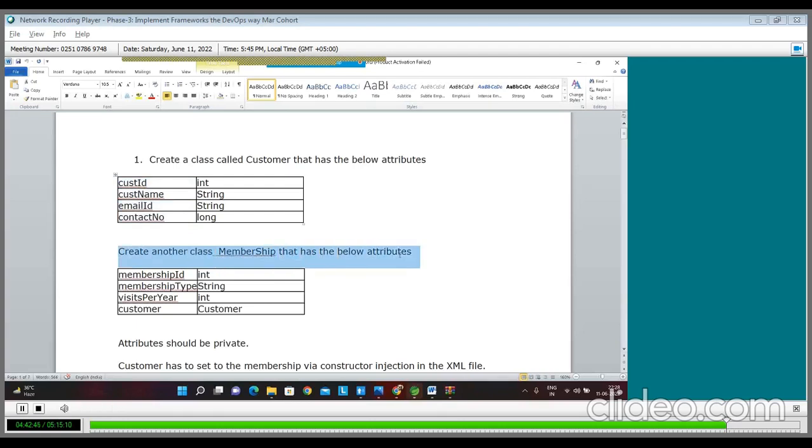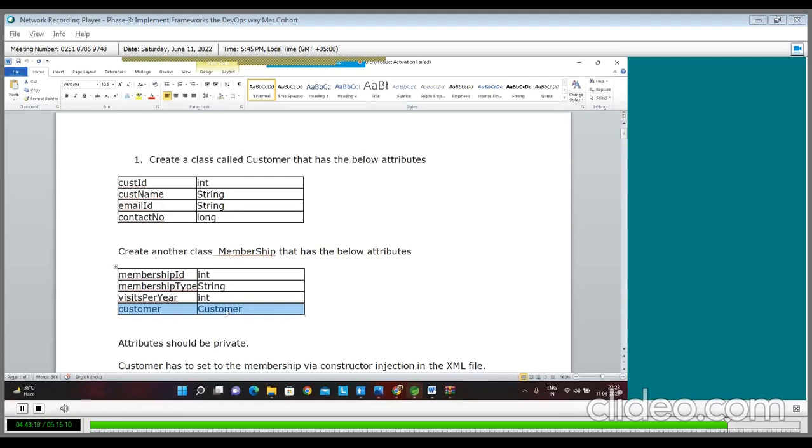Create another class, membership, that has the below attributes: membership ID, membership type, visits per year, and customer. That means membership has a dependency on customer.